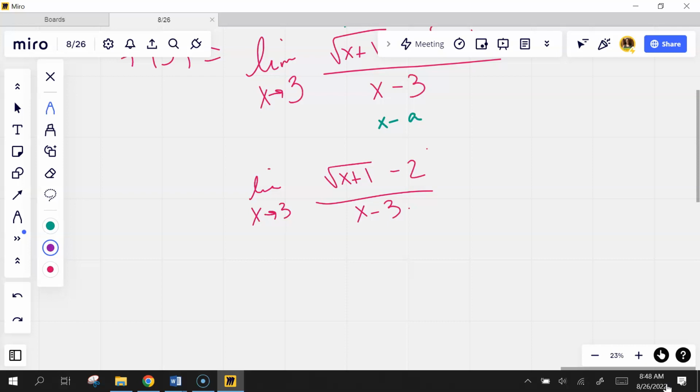How about, and this is hard to think about, but do y'all remember conjugates in Algebra 2? What if I multiply by the conjugate of that top up there? Get rid of some of the radicals. I'd still have one on the bottom, but let's see what happens. So do square root of x plus 1 plus 2, but I have to do it on the top and bottom.